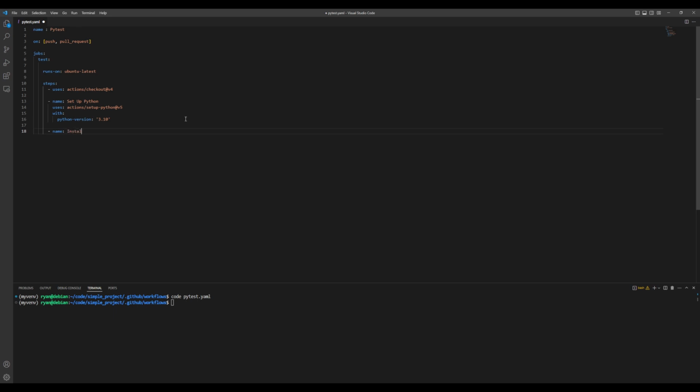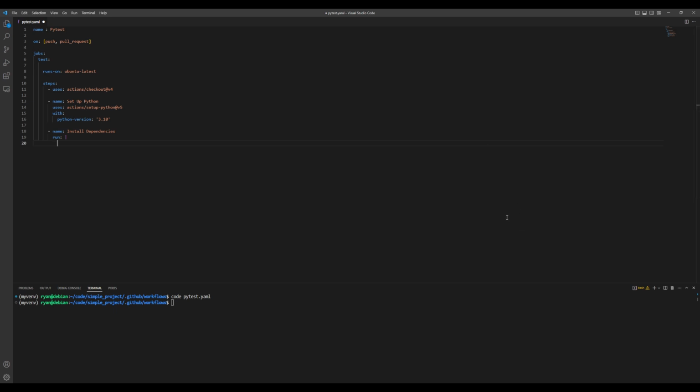Now we have to install our project's dependencies so we can run our pytest. So we can name this Install dependencies, and then we're going to do run. What run does is run command line commands. We can do the straight bar, I forgot what that's called, to run multiple lines of commands.